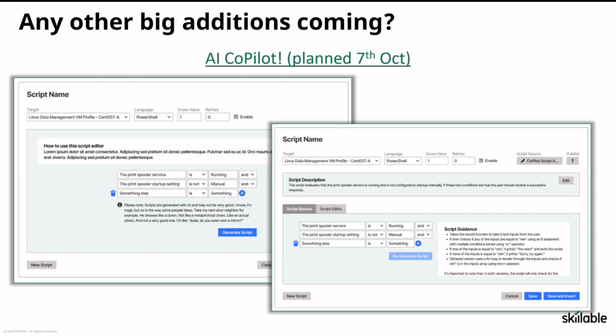Now, of course, that script is not going to be perfect. It's still going to require some adjustments, some tweaks, and it's not, for example, in this first release, which we're planning in October, it's not going to plug in things like the Skillable @lab token. So, for example, if you wanted it to reference the lab instance ID, you would have to go modify the script to plug that in.